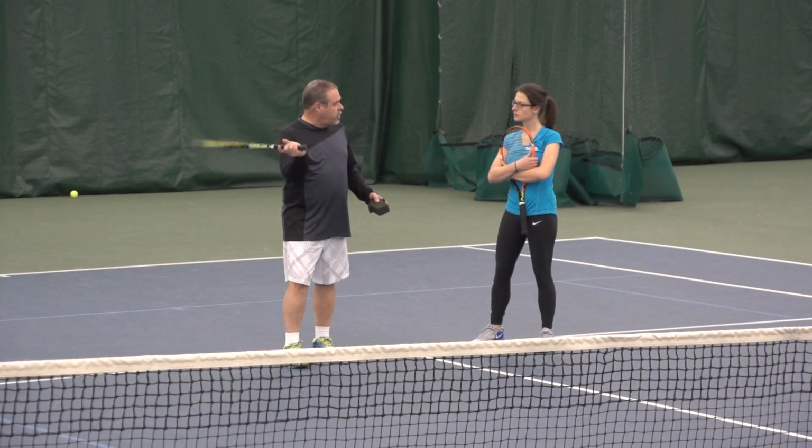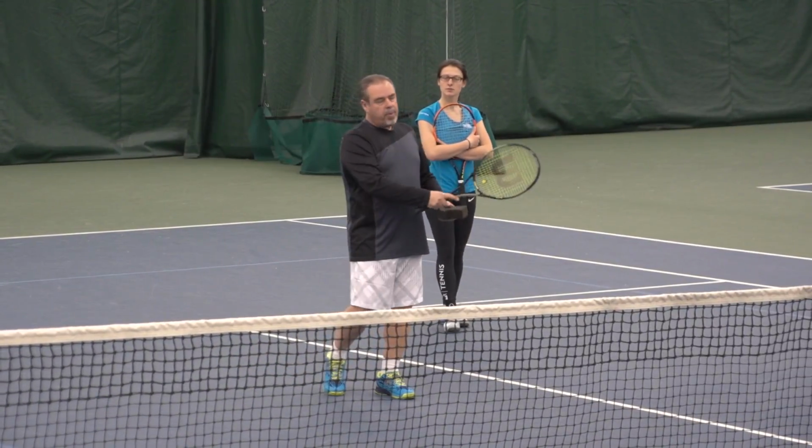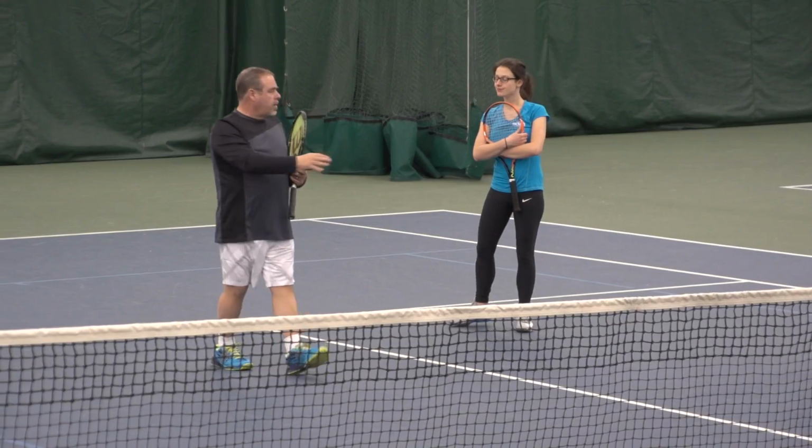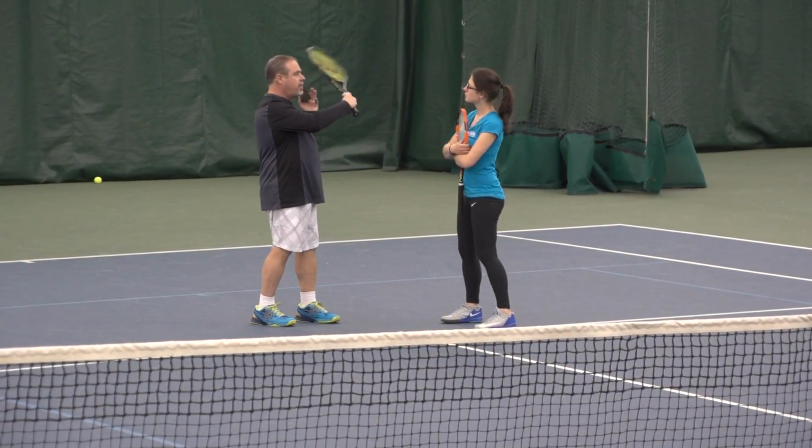Now, are there times where you would swing? Yes. If you're right on top of it, you've got a total sitter, you might put a little more gas and finish on that swing, but these are a little more problematic. These are those high volleys. The same thing applies on the backhand.